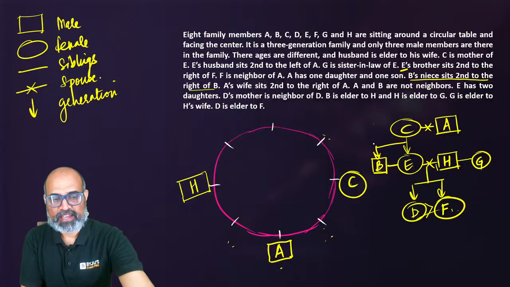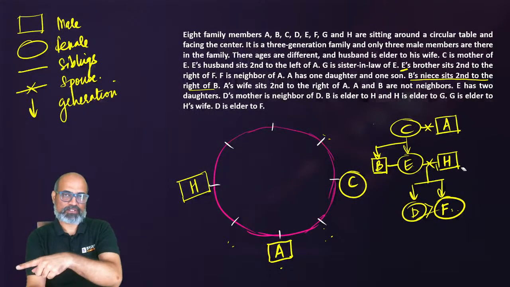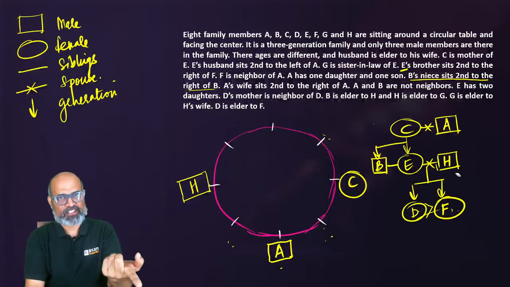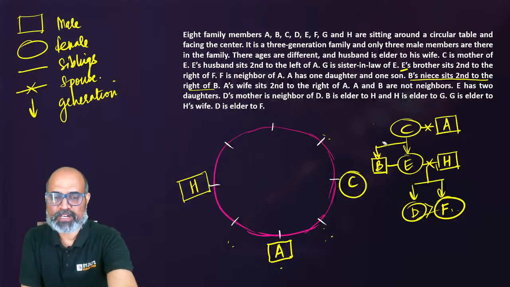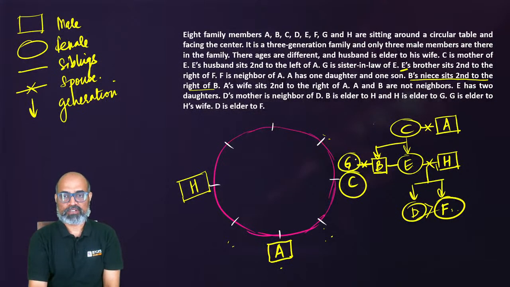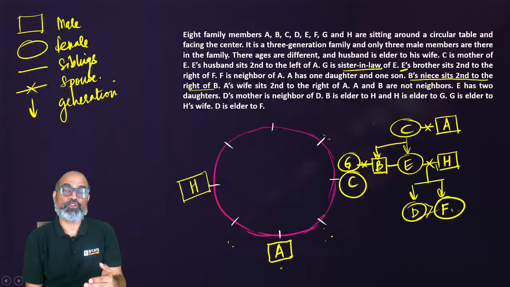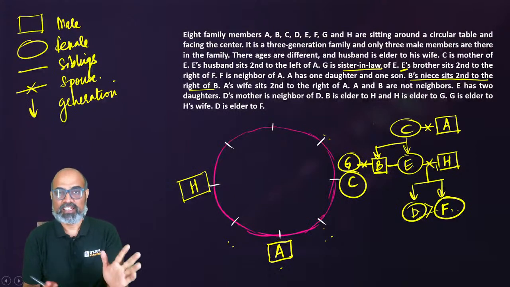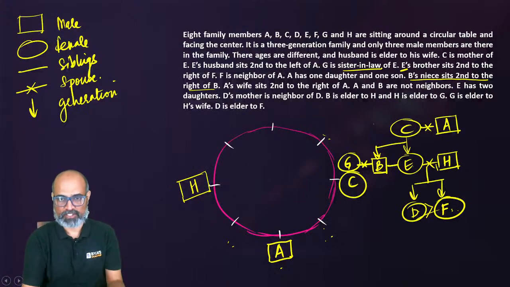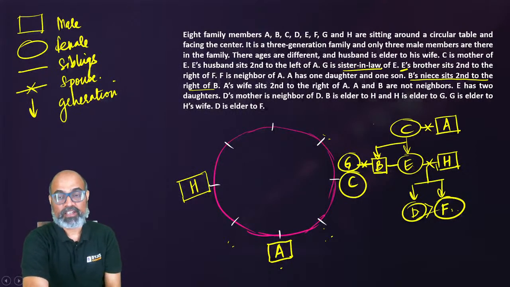So it looks like this G, which was sister of H, is actually not going to be sister of H, but the wife of B. Then also E and G, they are going to be what? Sister-in-laws. So this sister-in-law, I assume that husband's sister. It's not necessarily. It could be brother's wife also. It's a common English phrase which means either of those. So that question helped us figure out that B and G, they are actually couples.